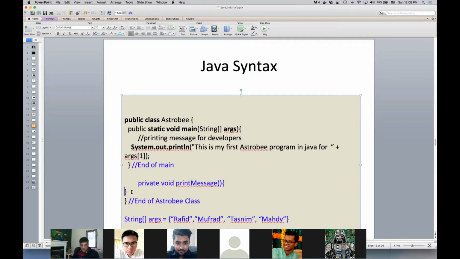So printMessage: p lowercase, then M of message capital. You can do it this way, but never make the first letter capital. That is wrong.